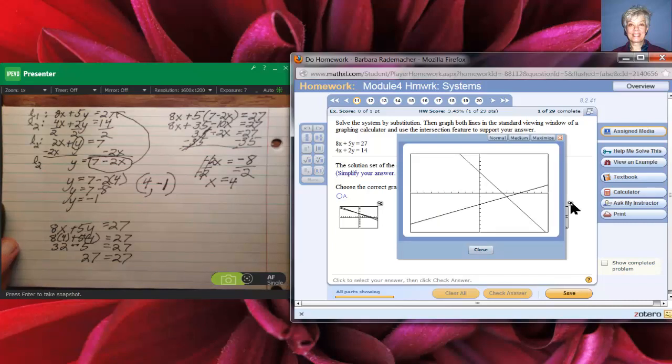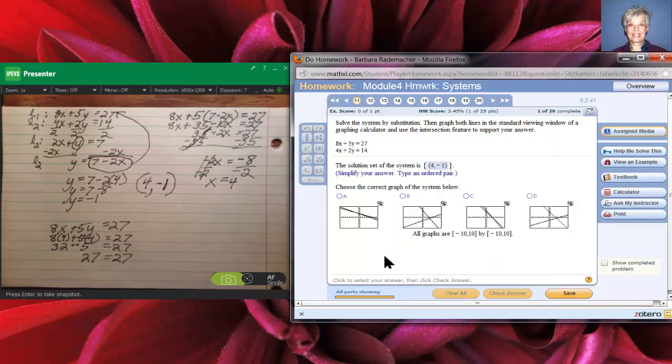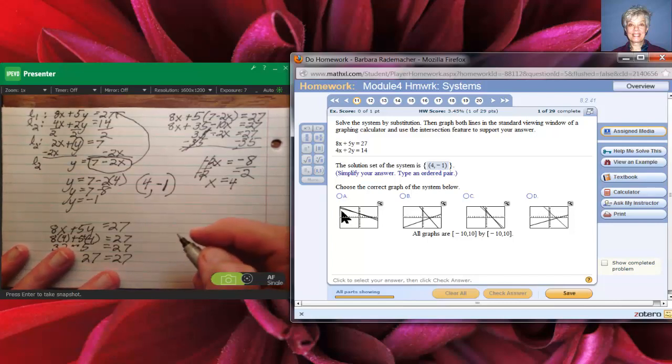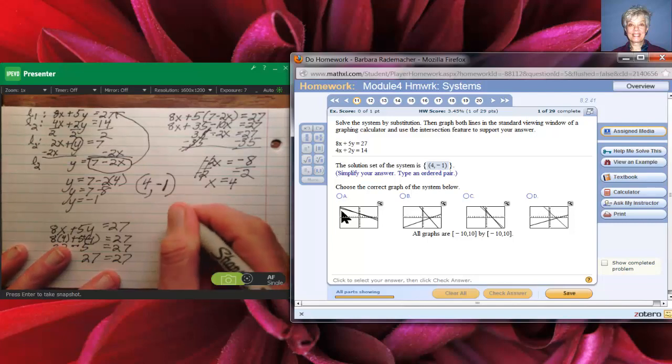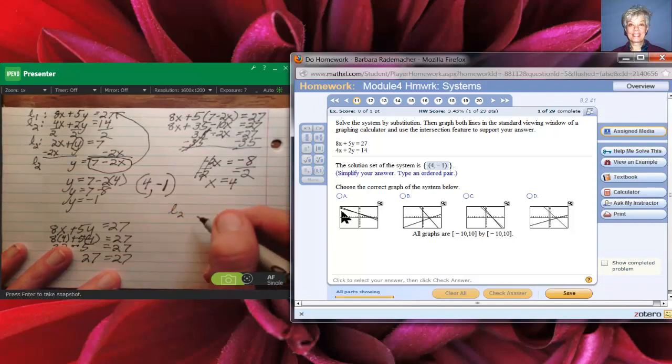Doggone it. We're going to have to graph this thing. This is taking a whole lot more time than I thought. Okay. Fine. To be able to graph a line, we have to put it in y equals form. We already have line 2 in y equals form. We found out that that was y equals 7 minus 2x. When you're officially writing a line to graph it, you have to put the x term first, and remember that negative sign goes with the 2, so we're going to have y equals negative 2x plus 7. All right, that's line 2.